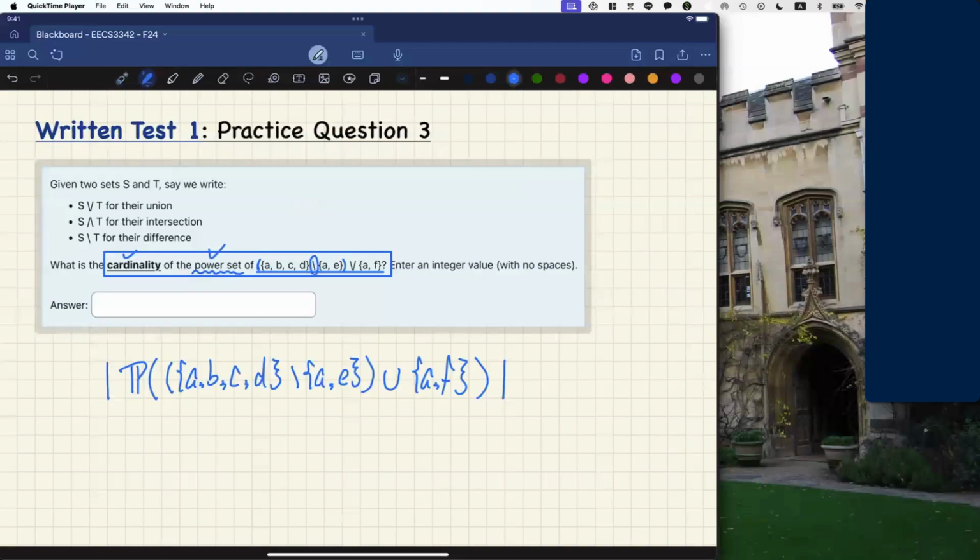All right, let's now do one by one. What about this one here? This is the set difference. We want to find out everything that's in here, but not in here, right? That's the set difference. So you can see the only thing that's both in here and here is the A only. E only exists in the second set. So the set difference has no effect on the left set over here. So we're only going to remove A, right? So we got B, C, and D left, right?